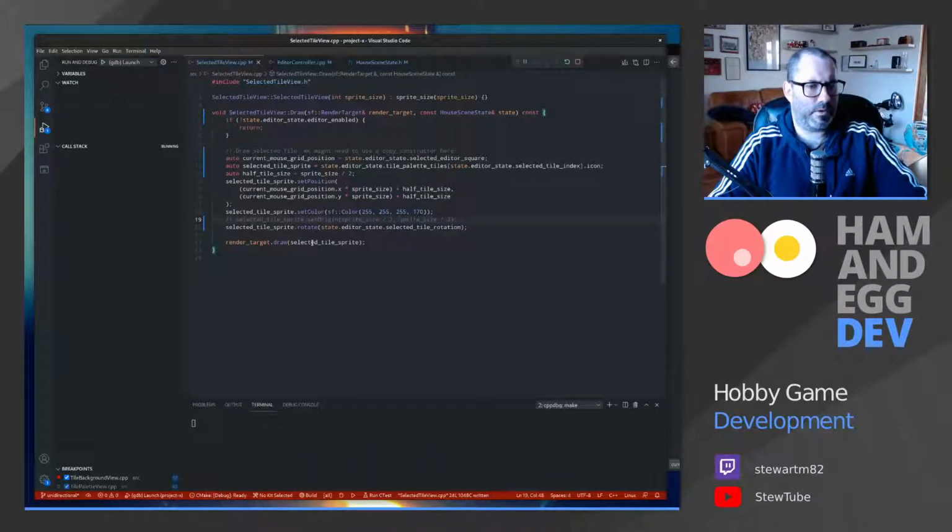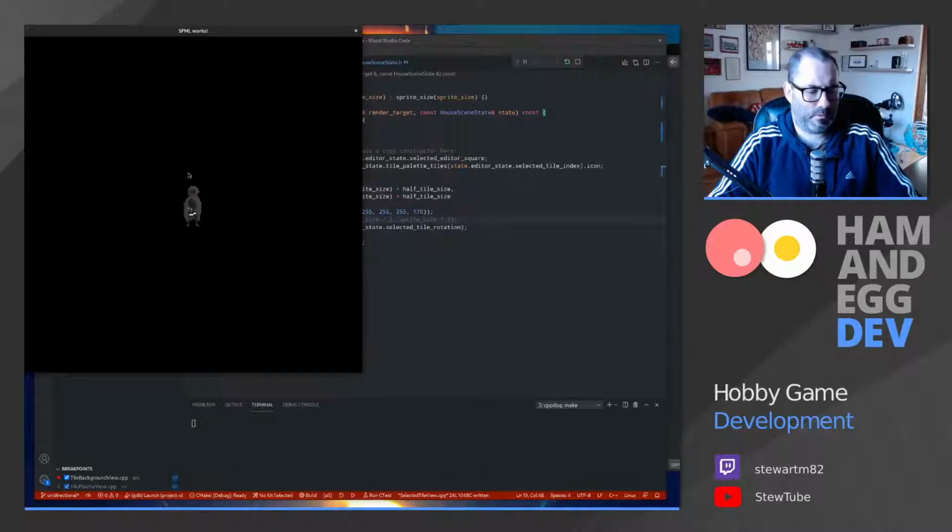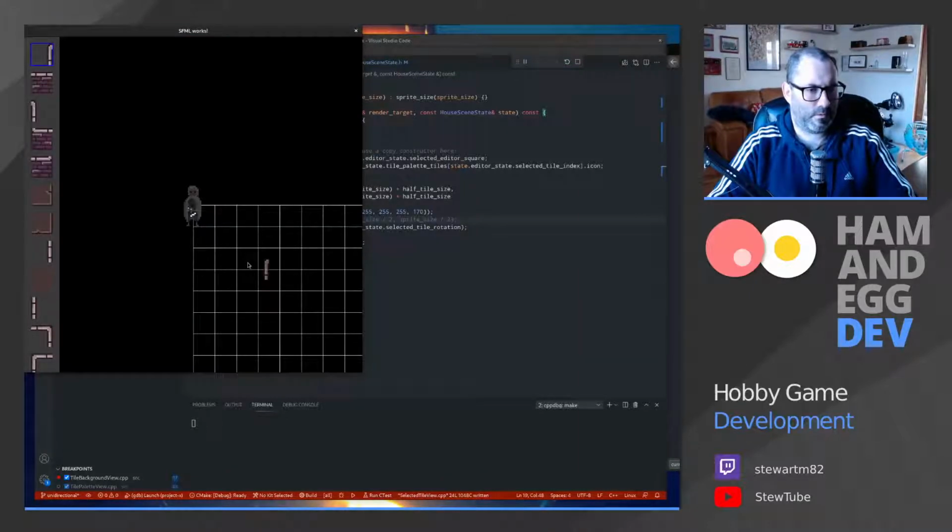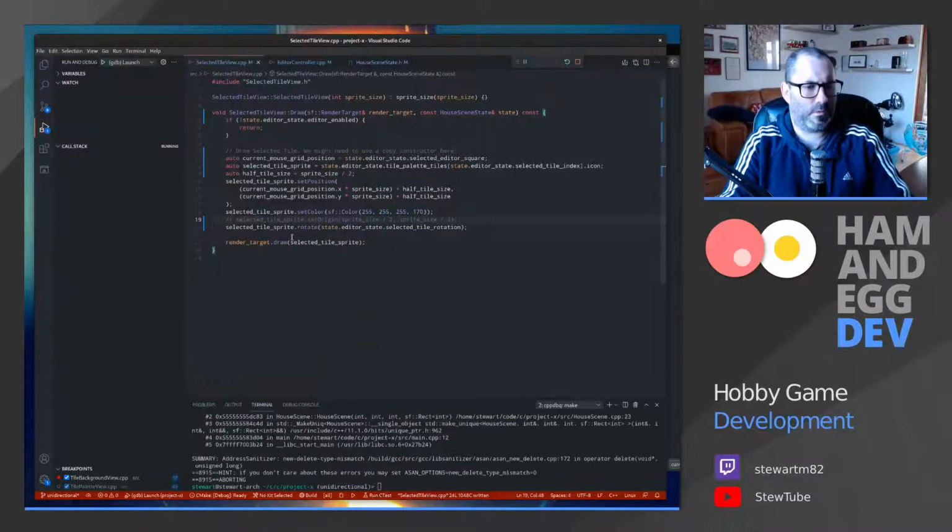If we don't set origin here, back to this. Sprite sizes.